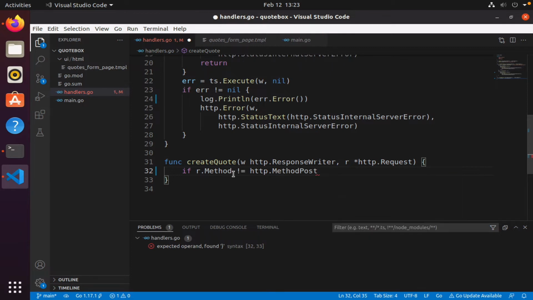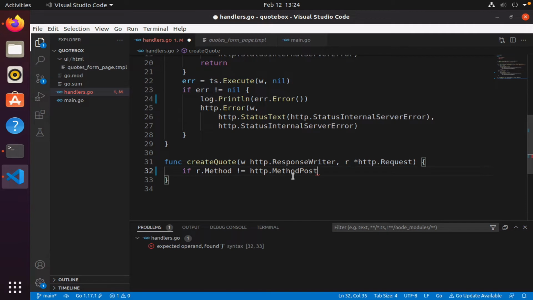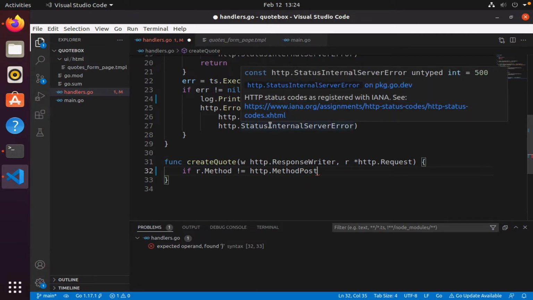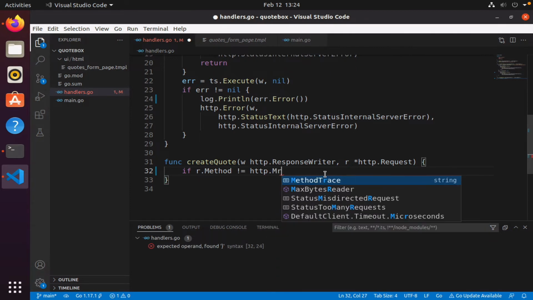Okay, so this is one of the shorthands. Instead of having to actually type in the name post, I just use a variable that Go has defined for me, which means post, and that is method post. Okay, so it's better to use these constants than to be using strings. Right? So I could have said post. Okay, but it's much nicer to just use what Go provides to us. Method post.